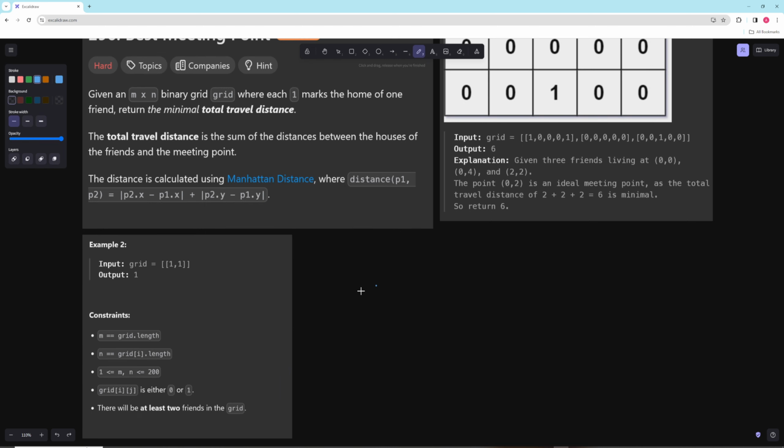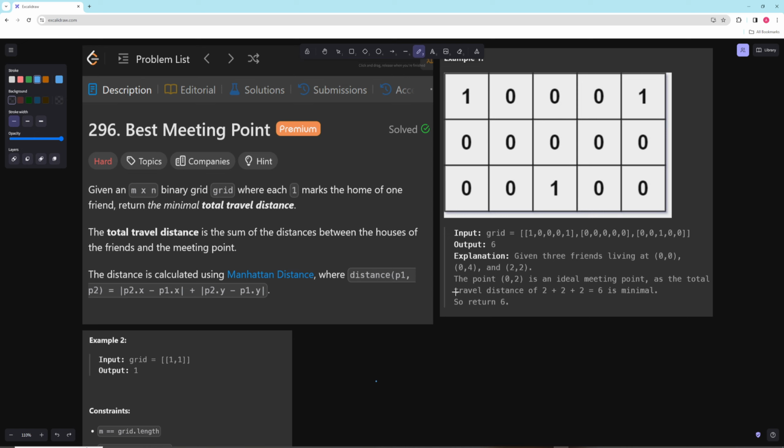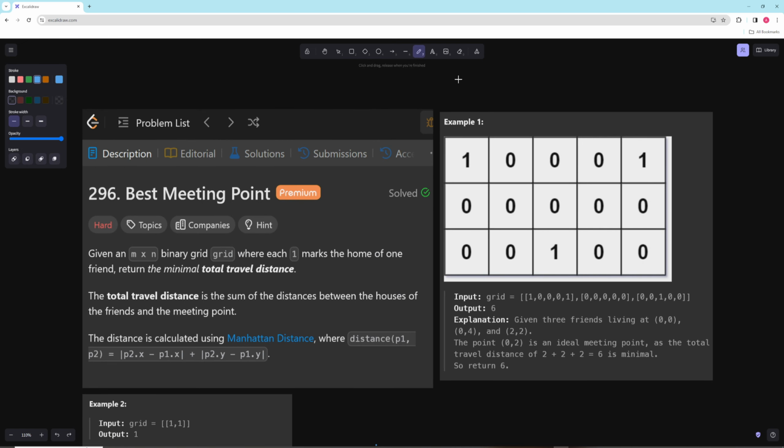Once you start doing these hard problems, a very useful skill is to look at the constraints and figure out right away if you're going to get a TLE. Here, m and n are 200. Something straightforward you might consider is to mark every single point.